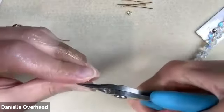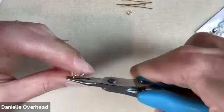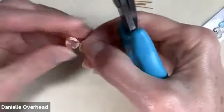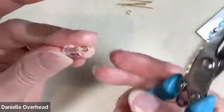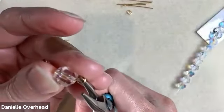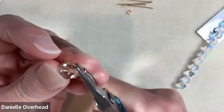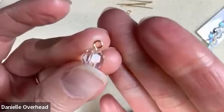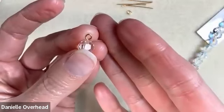I'm rolling the pliers forward to make that form a loop. And mine's not quite closed yet. You can see it's still a little bit open. So I'm just going to come along and bring this in there, roll it a little more until it's closed. So that's what you're going for.